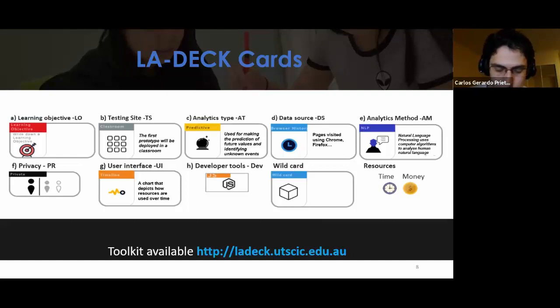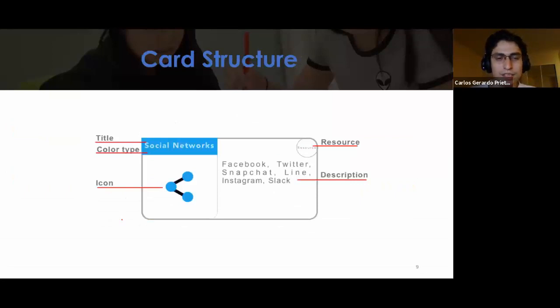Now, let's move on into each one of those card sheets to better understand how they can be used. Each card structure contains just a simple title describing what categories can be used for, an icon for people to later use this easily and identify the family, and a description of what the card is about.